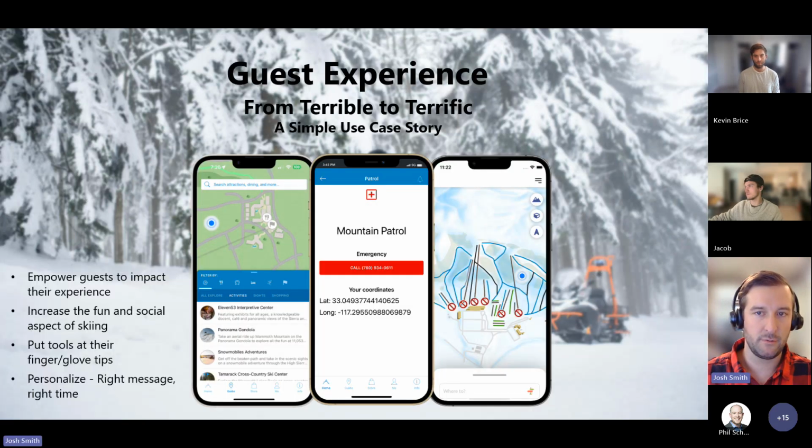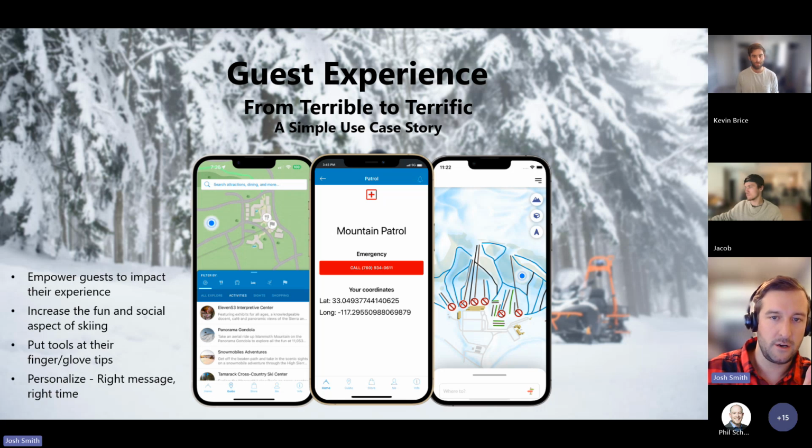And then before we jump in, and I keep saying that, I want to share a little story. I like stories, and we all like hearing about other resorts that are having trouble and figuring stuff out, right? So a little story about the guest experience at a mountain we worked with that implemented our app. And as operators, that sweet spot is always if we can find something that's good for the guest, good for our employees, and good for the bottom line, right? That's the trifecta. I know it's not always possible, but that's what we're looking for.